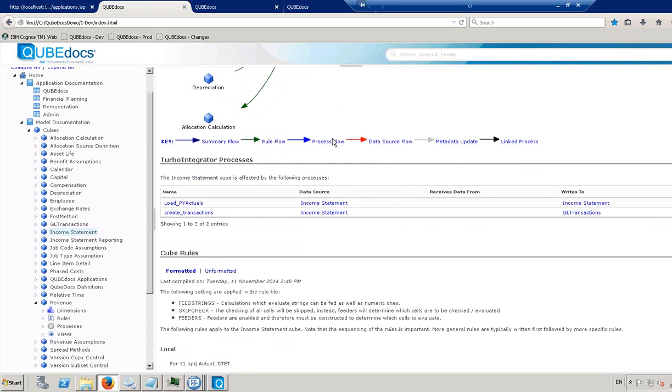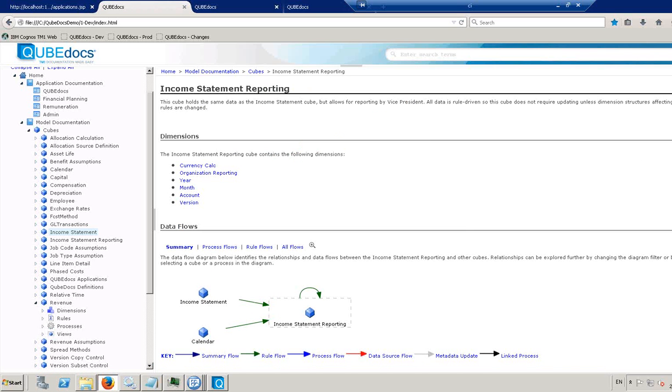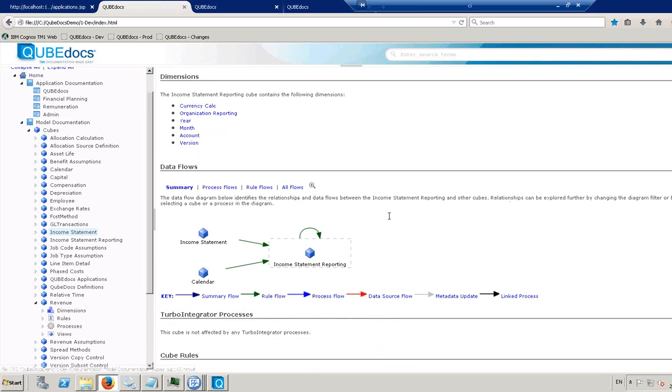It also gives me some detail around how are these things linked. So you'll see here, all these green, this is all ruled in. So if I'm looking at this and I see, my income statement report is quite slow right now, and my income statement cube has a lot of data that's ruled in right now. Well, maybe there's some stuff that's looking at income statement, we should be looking at income statement reporting. I click on income statement reporting, and I see right away that they're still using rules here. Maybe I should change that to a TI.